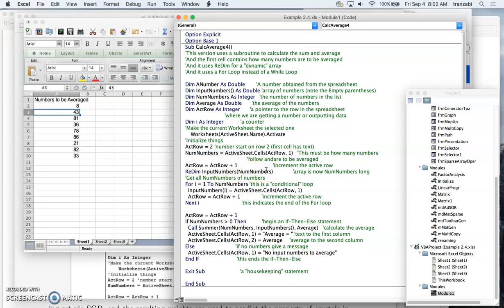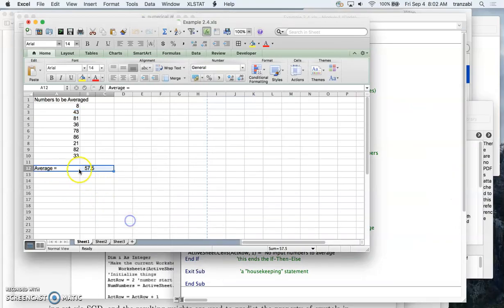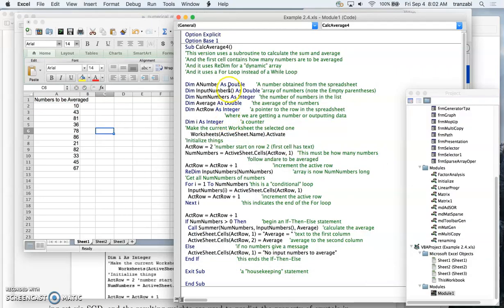All right, so let's take a look when we run it. I'm going to click on that, go to Run, and run it, and you see that I get the average. Now, if you want to increase the list, let's say I want to add 2 more numbers, 45 and 67. So the total number of numbers would be 10. I'm going to change the first entry to be 10, which is the number of numbers. Then if I run the code, it will read from row 3 to row 12 only and store 10 numbers in there. So there we go. I'm going to go to Run and run it and get the result right there.